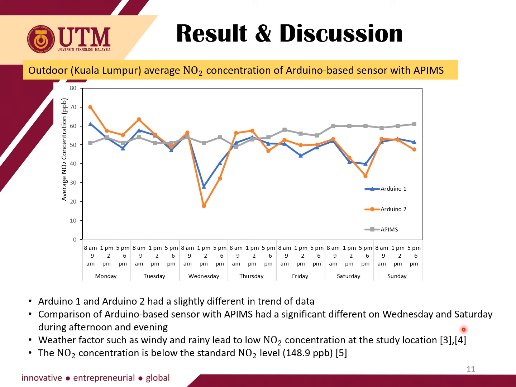This may be due to the rainy and windy day since the afternoon. Some studies have stated that weather factors such as wind and rainfall can result in lower NO2 concentration. The NO2 concentration was below the standard NO2 level set by the Department of Environment, which is 148.9 ppb.